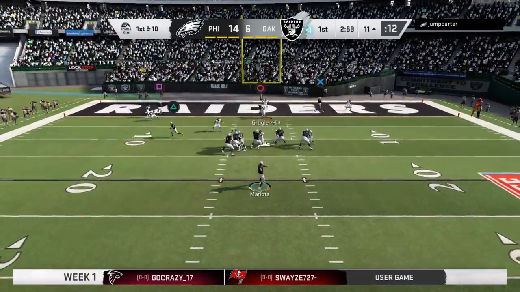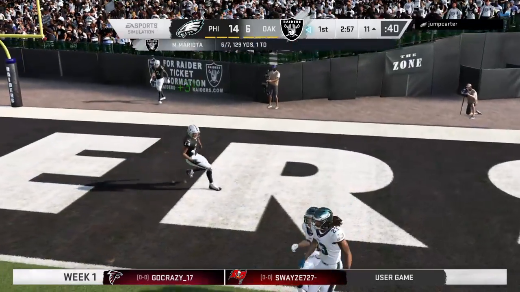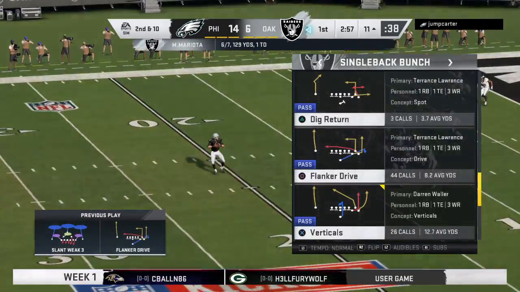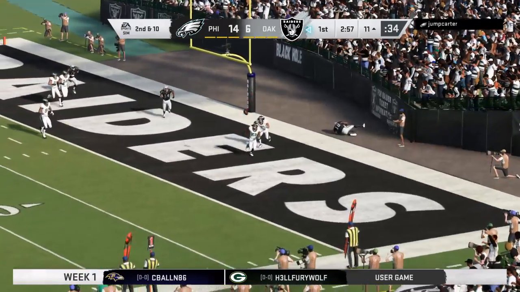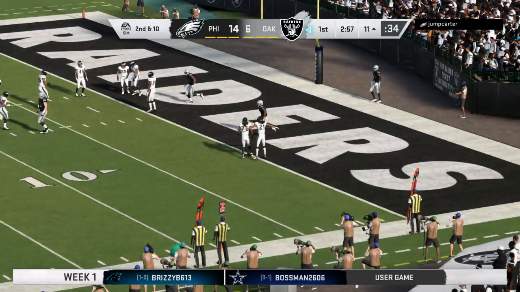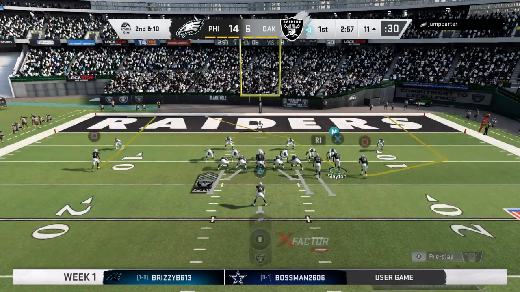Throwing is Mariota. To the goal line, but it's incomplete. Ronald Darby that time, the one who got a hand in and knocked it free. It's always a battle. Who's going to win on first down, the offense or the defense? Let's face it, if you've got the ball, 4 yards or more on first down is what you're aiming for.